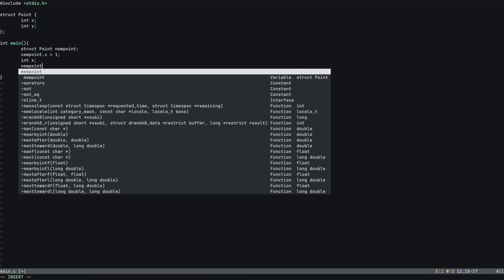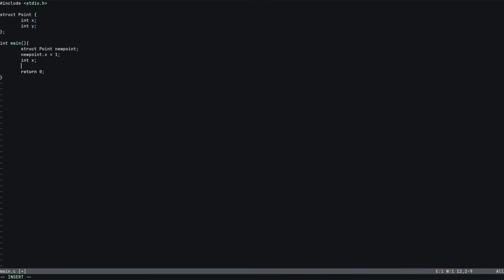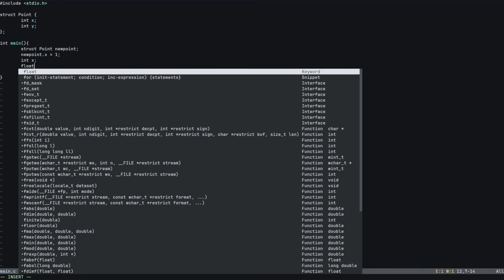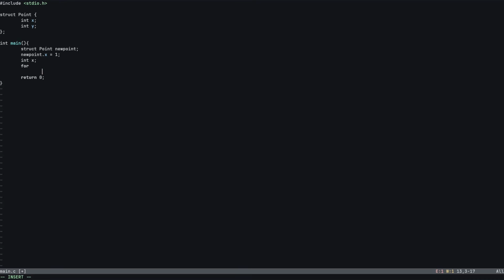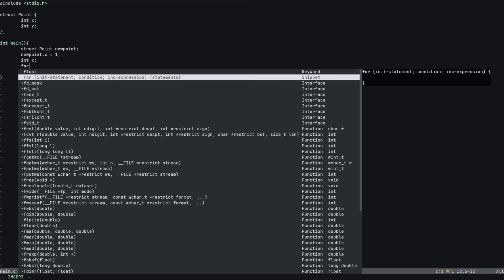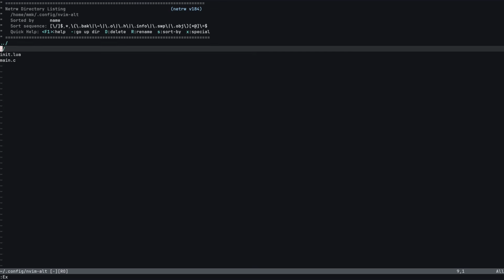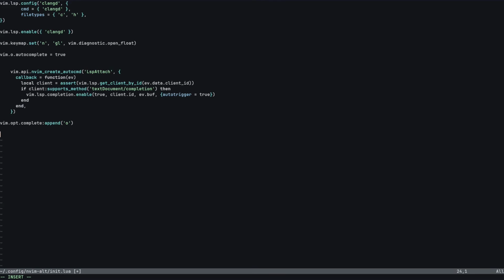So there is a mix of both the buffer suggestions, the text suggestions, and the LSP suggestions. But if I do float, it would give us the LSP suggestions, or I think this is a snippet, right? Yeah, it even gives snippet suggestions. But it's a bit clunky right now. When I type F, it inserts it itself. So the next thing I'm going to do is to basically try and fix this.